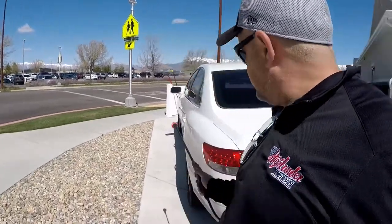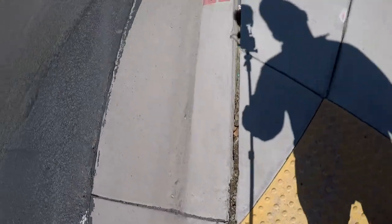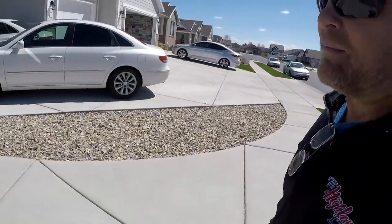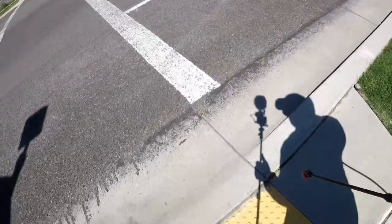Every year I come out and spray these rock beds next to the RV pad — or as I call it, the used car lot for my kids' vehicles. I had a little glyphosate left over and sprayed that down, then mixed up another batch. I get a lot of weeds in the cracks and seams and I just can't stand it. Last year I did a video on what it looks like if you let weeds go — I actually let them grow quite large before killing them. But that was that video, this is now.